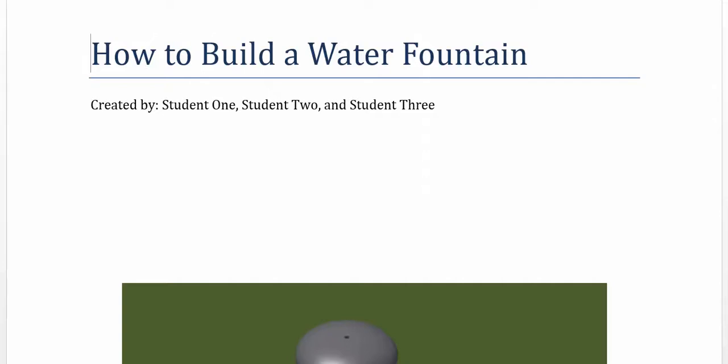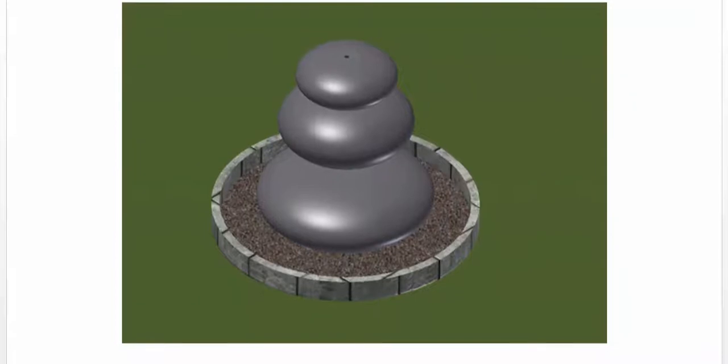For variety, let's take a look at one more sample set of instructions that a previous English 202C group submitted for this assignment. These instructions are teaching us how to build a water fountain in a backyard. Like the other group, this group created their own visuals using computer software.